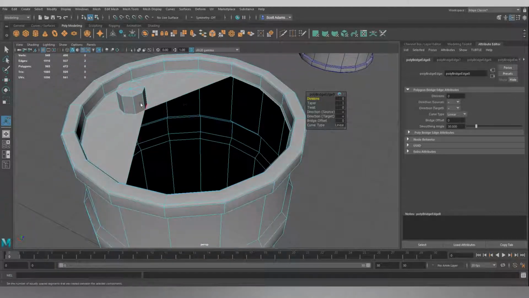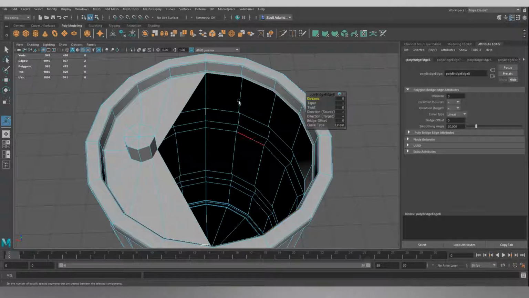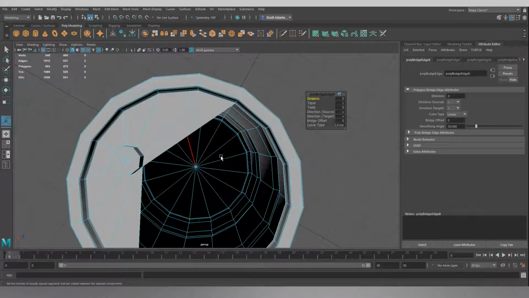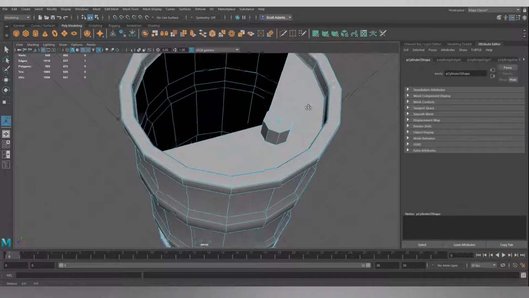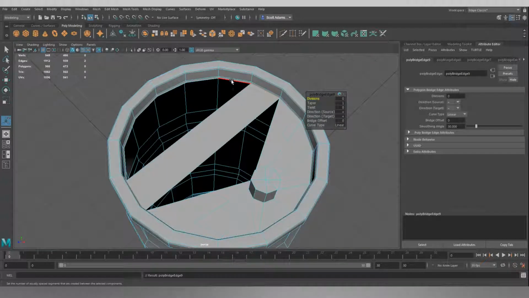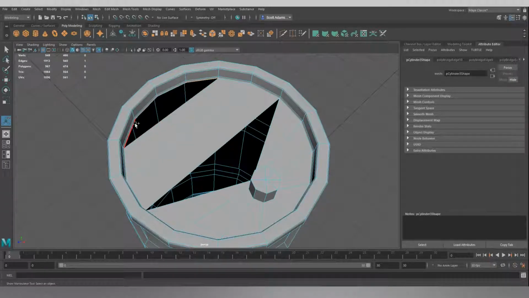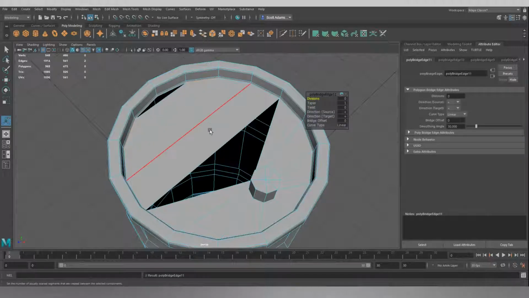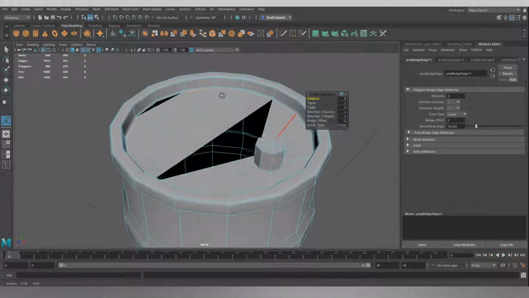Now that's our nozzle fully selected and joined up, but we've still got all these additional faces where we had our fan of triangles on the top before, like we have on the bottom here. To fill this gap, we're going to bridge right the way across the barrel. So we're just going to shift and click and bridge faces right the way over like so, and we're just going to keep doing that like this.